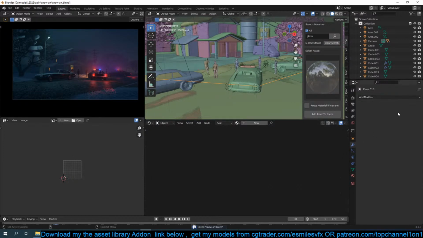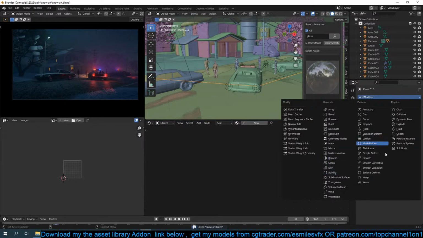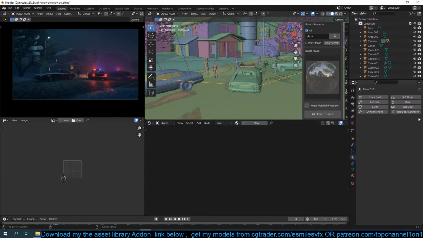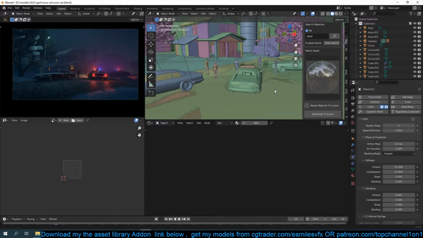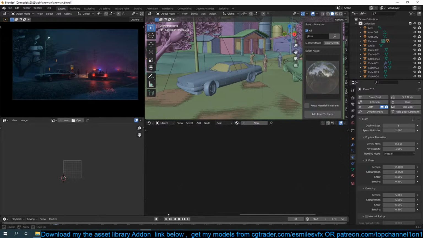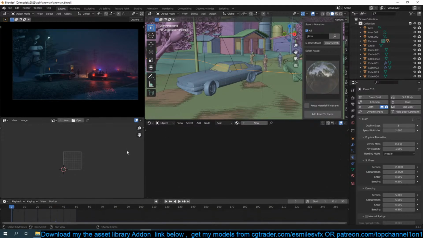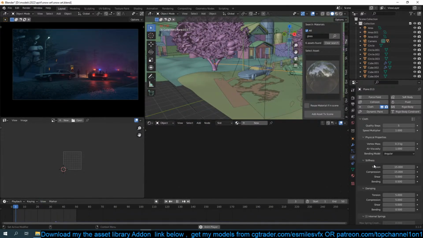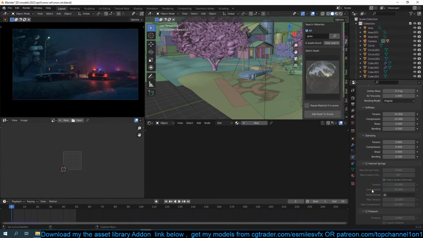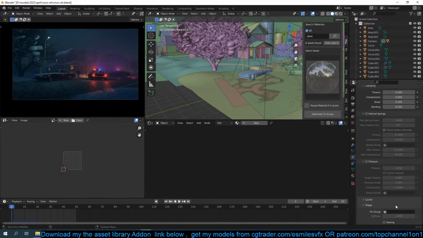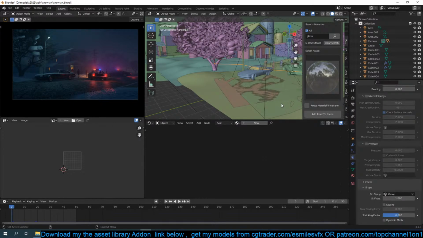And basically just give this a cloth modifier. If we play it just falls down. Come to the shape, turn on pinning.